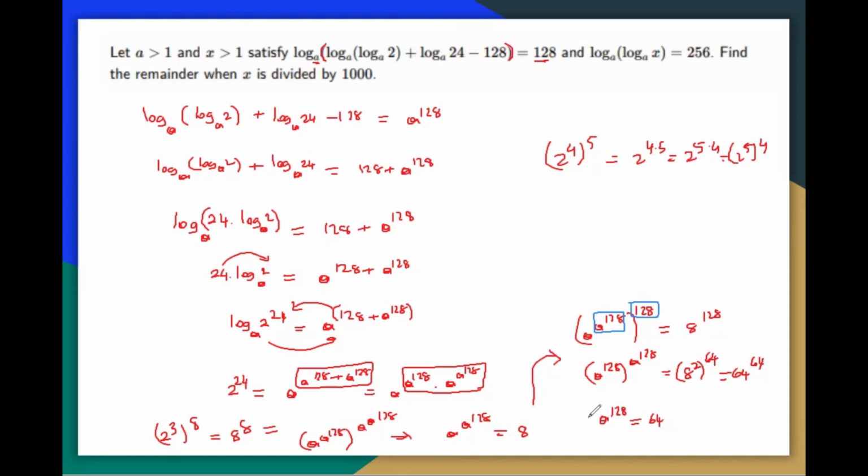And I can take the 128 root of both sides. So I can get a, because a is a positive number, so we can do this easily. A has to be equal to 2 to the 6, which is 64, divided by 128. So let me clean that, 128. And then a is going to be 2 to the 3 over 64. Okay, we did all this work just to get a. I hope that was clear.